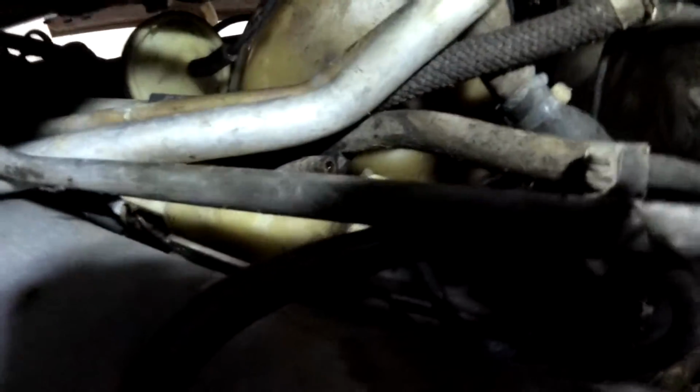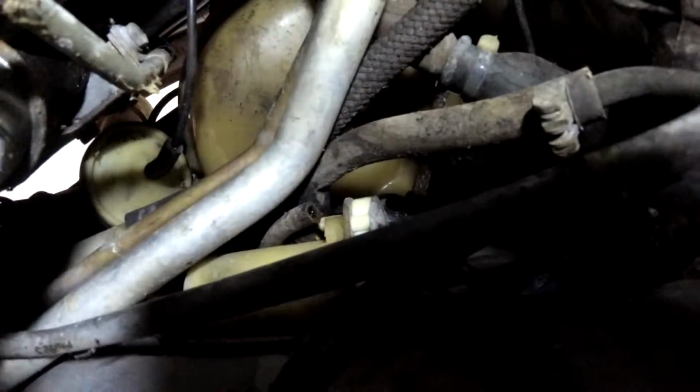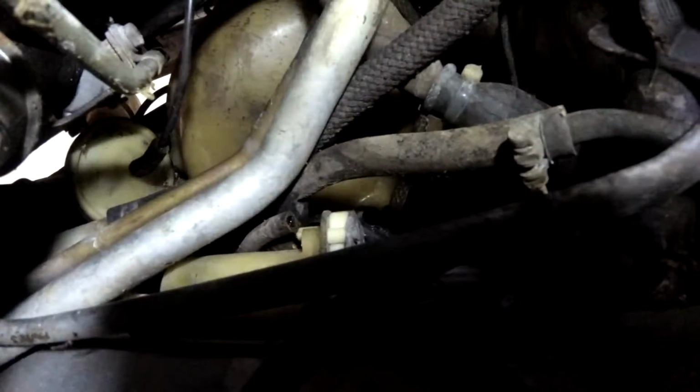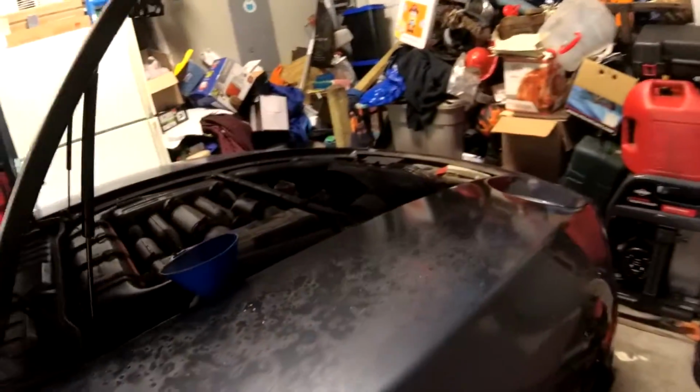Alright, so I think we have spotted the culprit. There on what appears to be the washer fluid pump. There we go. There's that little hose disconnected. And it looks like it had water coming out of it. So I'm hoping maybe if we slide that back on, hopefully we might be in business again. Let's go ahead and pour some water in and see if we leak. Actually, let's set this down here and see what happens.